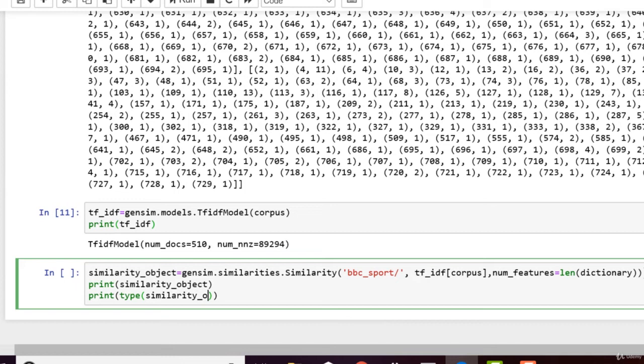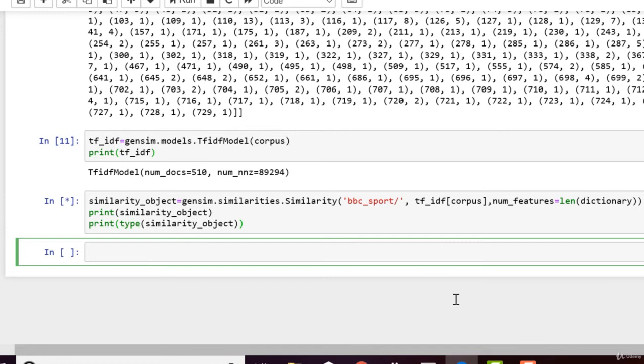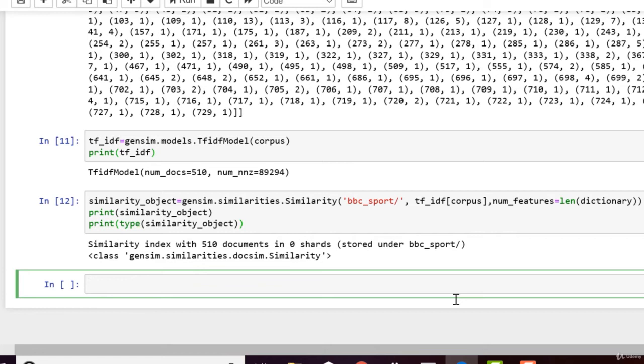The next part is we're going to create a query document and convert it to TF-IDF. The query document is the one that we want to find similar documents for. We're going to be using raw_documents[8] as our query doc, and we will try to see if our model is able to find the same document as the most similar one. So I'm going to type in text equals raw_documents, and then in the square brackets, 8.